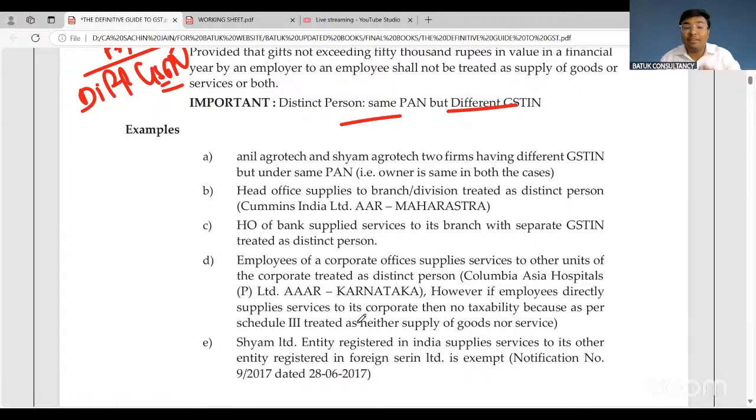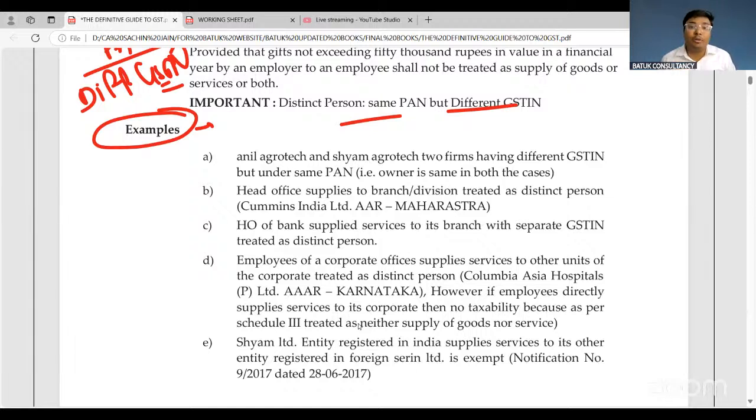Now, sir, we have given certain examples over there. So this is my request to you. You just need to go through these examples once. And if you have any question related to any example, you can connect with us on WhatsApp or you can comment in the beginning of tomorrow's session so that we can take your queries related to these examples. I am not going to discuss them because through our discussion in the last session, we have already covered the examples. Now you just need to go through these examples and evaluate yourself.